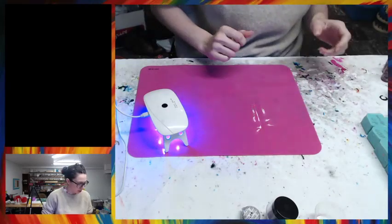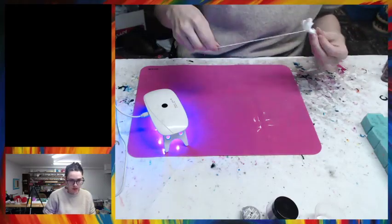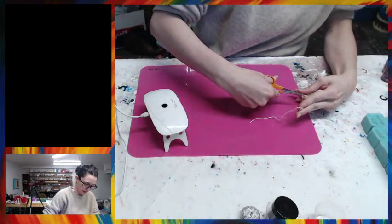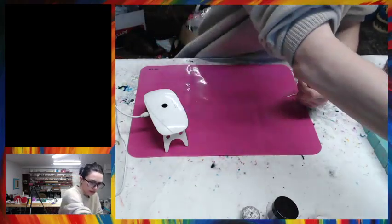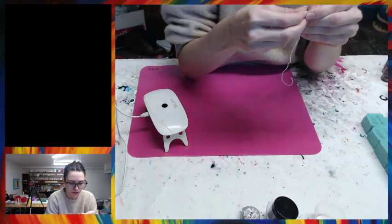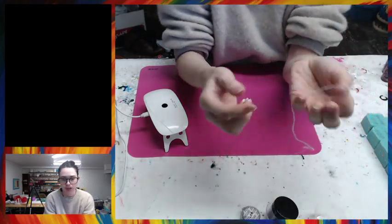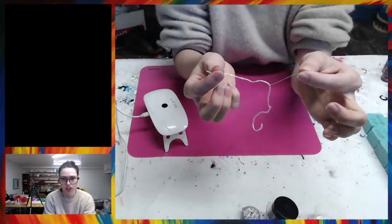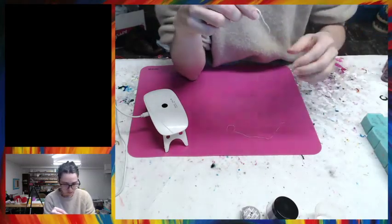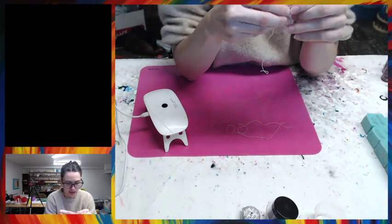Yep, so that'll be good. I should probably also start taking some of this thread. I don't think I need it to be very long. And then I'm also going to start splitting this up into individual threads. So instead of this, we're gonna get this, which is much smaller. And I think that'll be nice. Actually, it'll add a little bit of variation in thickness and stuff in there.